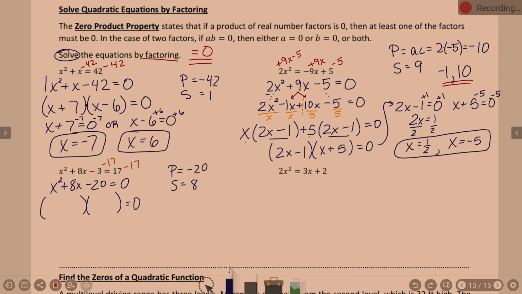Okay. Now, with that in mind, multiplying to be negative 20, adding to be 8. And if you're stuck, can you make a list? 1 and 20, 2 times 10, 3 doesn't go, 4 times 5. Don't be afraid to make that list, right? And I always go numerical order. 1, 2, 3 doesn't work, 4, and then 5's right there. There you go. 2, 10.